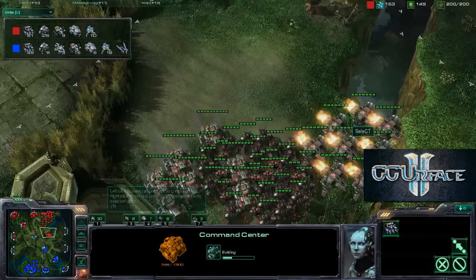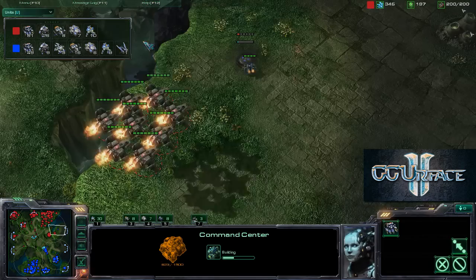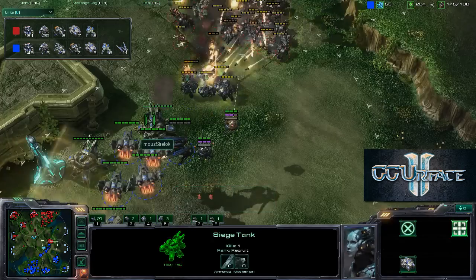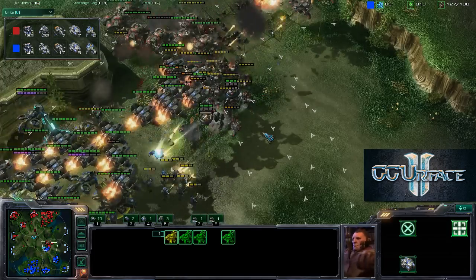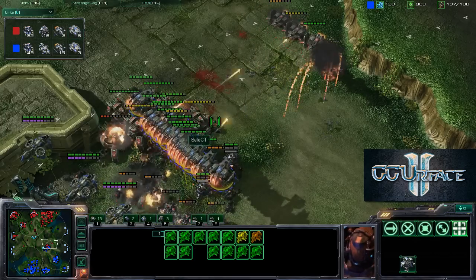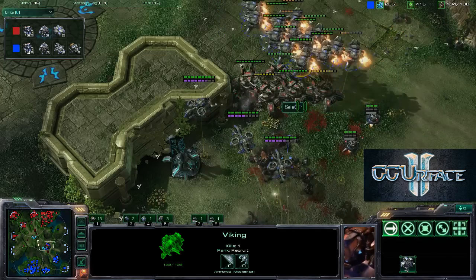One scan goes off, and he might be scanning for Select. Select is moving about, and that missile turret for Strelok will be able to see some of the movement, and these siege tanks are sieged, but some are in the back, not the best of position. And we see a huge engagement in the air and on the ground at the same time, and Strelok will be able to pick off all these Vikings, but he will lose most of his ground forces.